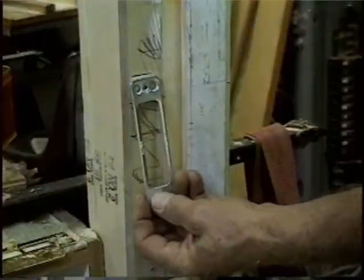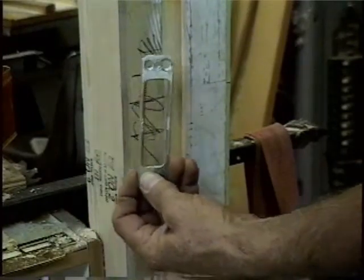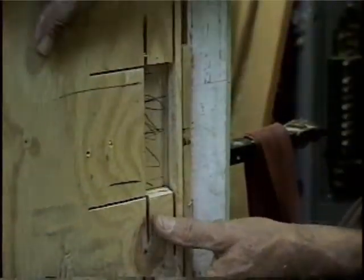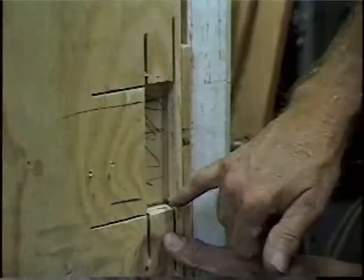Because we have to cut out for this thing. That's what this next template's for. It's for this, mostly. Take this. Set it in place. Because I know it's going to be kind of hard to see. There's your top mark. Whoops. 3/8 spacer. Run this down. There's the bottom mark.